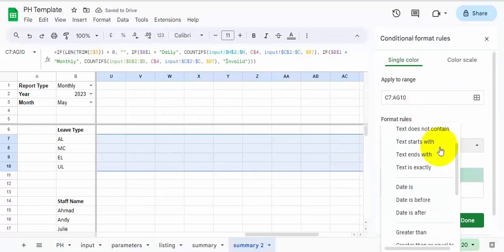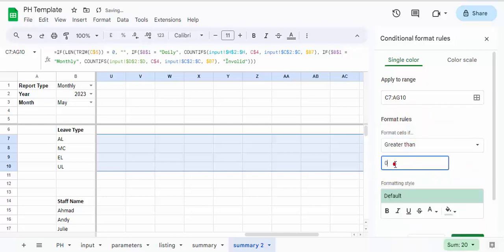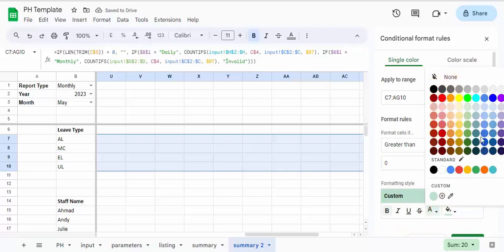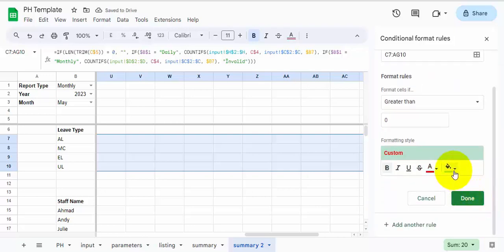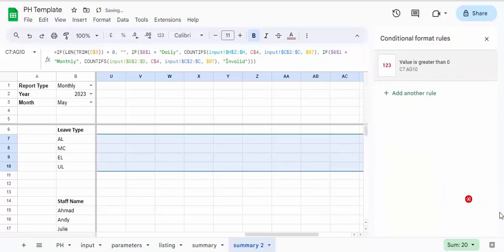Then we just select the cell C15 and highlight until the last of the column. This is still the conditional formatting. So we ensure this one is greater than 0.